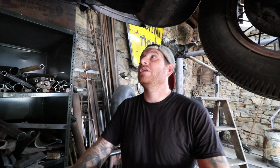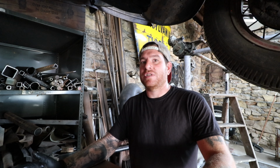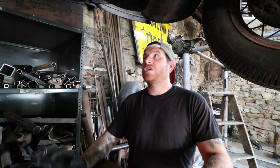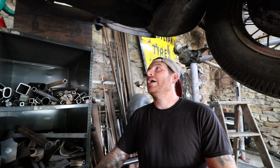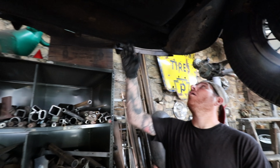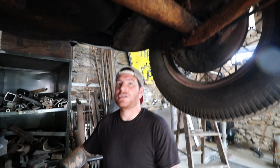If it's been sitting with fuel in it all these years, it's probably gonna be really hard to clean it out. We have some spares that we got with all of that stuff, like nice originals that were cleaned out and everything. So worst case, we may swap this just to save some hassle. Probably not a bad idea. All this looks really good. The fenders, all the stuff, just peeling paint and really greasy and oily.